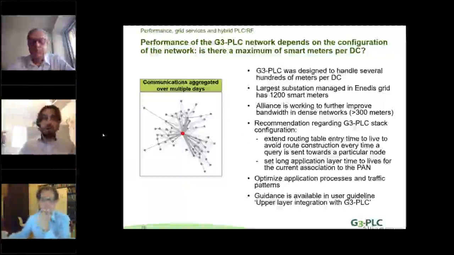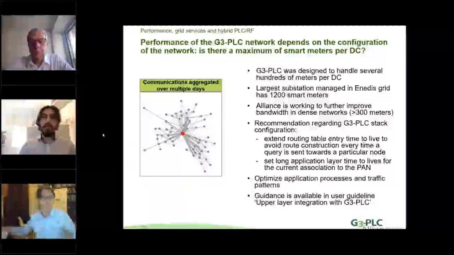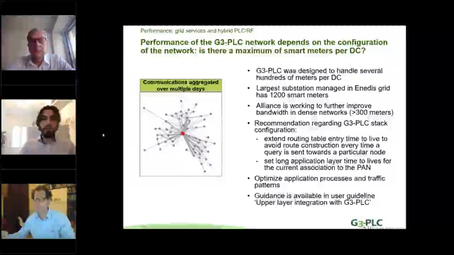What I know from that is that we always have the experience to make G3-PLC work either in its default configuration, or sometimes for the bigger networks, we could eventually tweak it a little bit, playing on the different attributes.